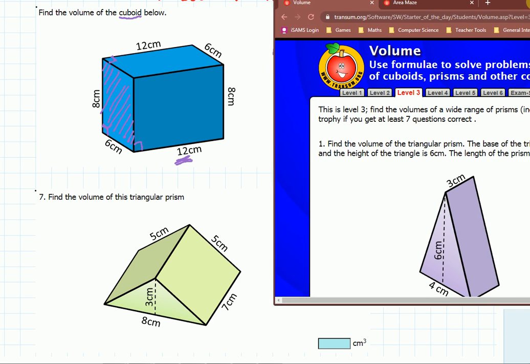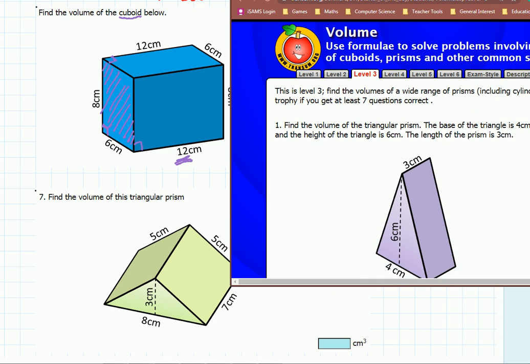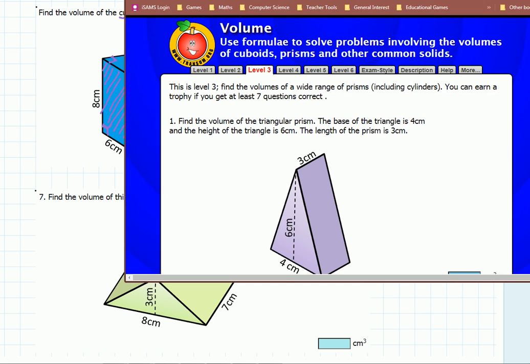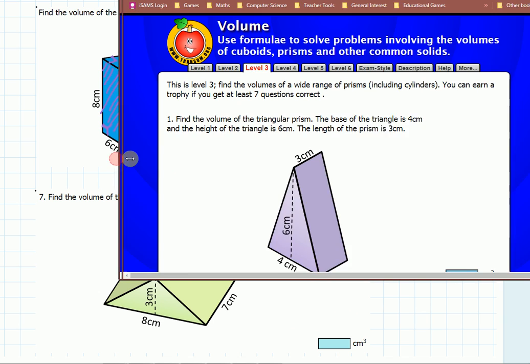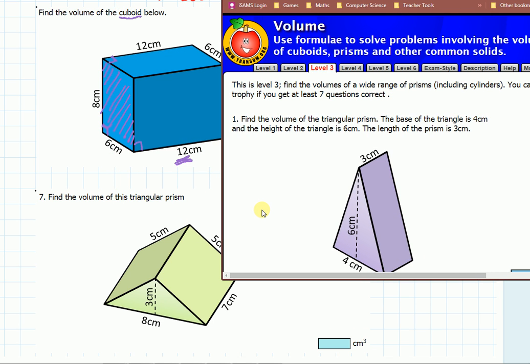Last question is the level three section. I'm not expecting everyone to do all the questions on here, but those of you who are in the upper groups, either the ones looking to move up, so all those who have just come down, you should be looking to be doing the triangle based ones as well. Now there's one extra question in here I'd like you to do as well. So level three, seven questions, I think.